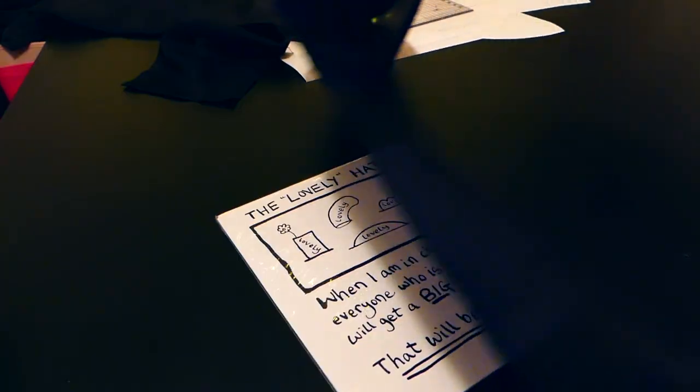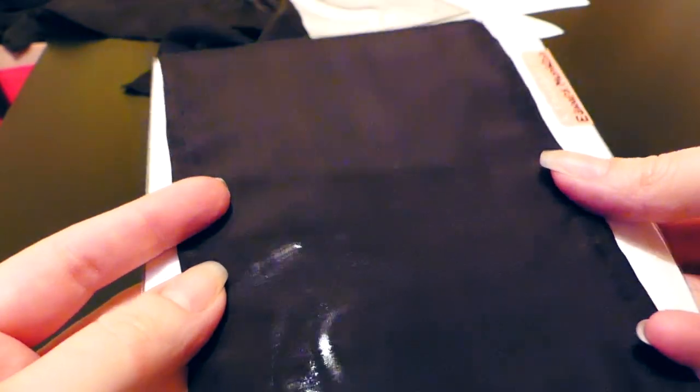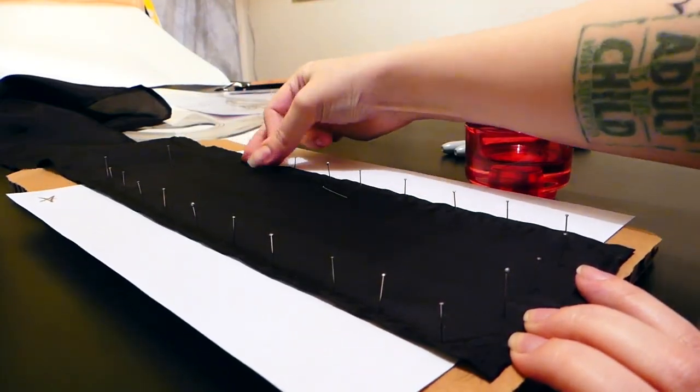I have just spent well over two hours hemming a long bit of silk by hand because my machine decided that sewing it would be sacrilegious and apparently impossible. I am so grumpy — did not want to spend two hours doing running stitch in black thread on black silk just to finish the edges. On the upside, I discovered that if I put the black silk over a white piece of paper with a black pattern on it, I can see the black lines through the silk. I might just print a line drawing of a bat to essentially trace from, so I don't have the pressure of drawing a good bat freehand.